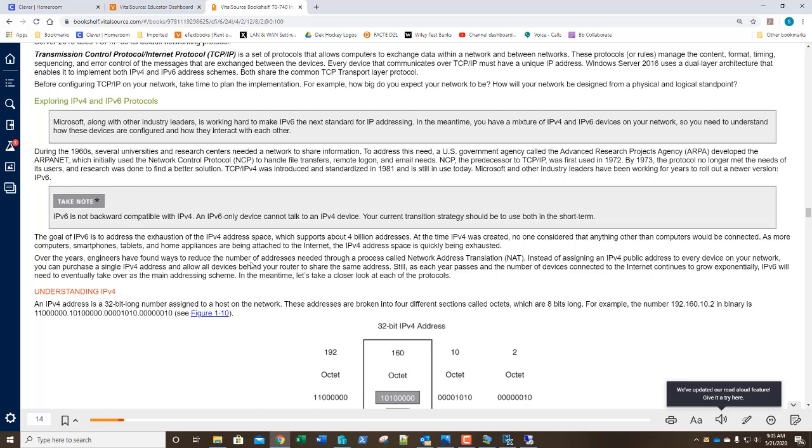And it was originally built to be able to provide a way for the government to communicate. This is where they first developed the Network Control Protocol. That was the predecessor to TCP/IP.